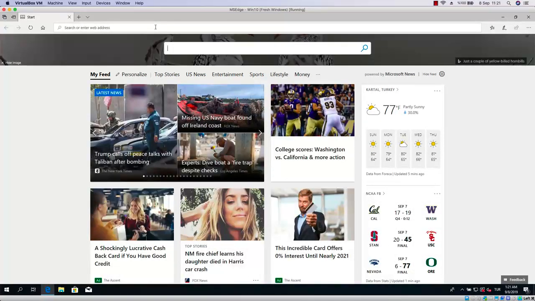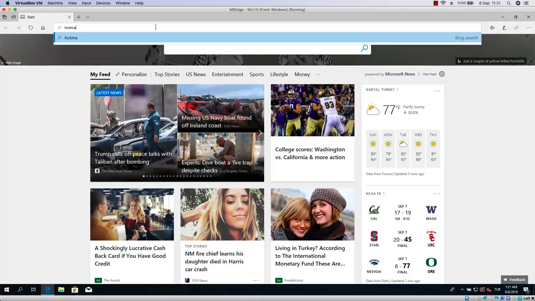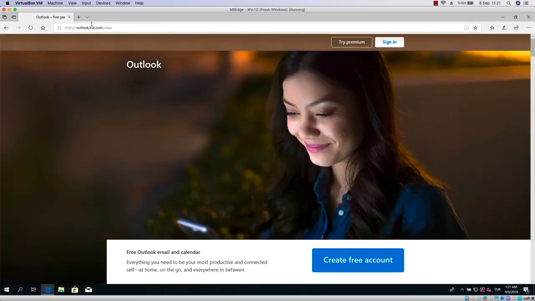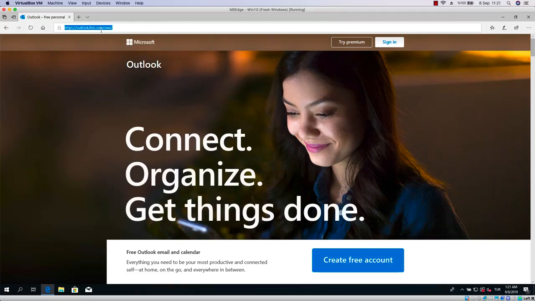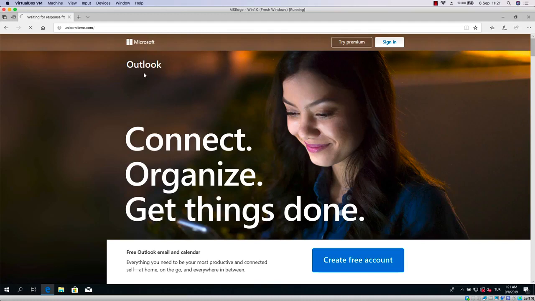I'm going to go into any website to test my attack. If I go to hotmail.com, for example, I believe it's not going to work because we're not going to downgrade it to HTTP, as we haven't initialized the HSTS hijack caplet, right? If I go to hotmail.com, as you can see, it starts in HTTPS mode. So either you go back and run the HSTS hijack caplet and try one more time, or you can just try it with any HTTP website like unicornitems.com. So let me go to unicornitems.com, okay? You can try with other HTTP websites as well.